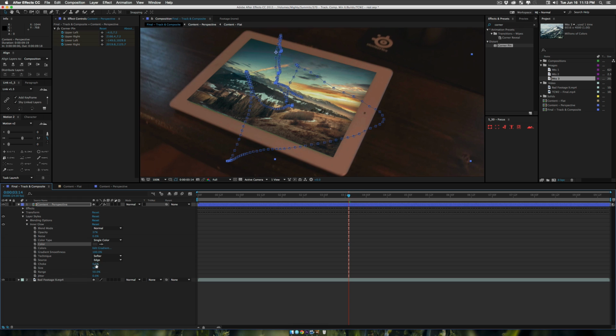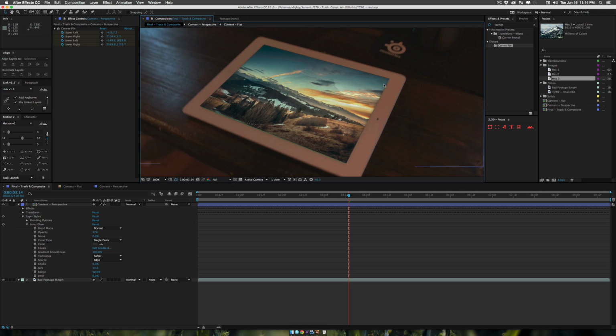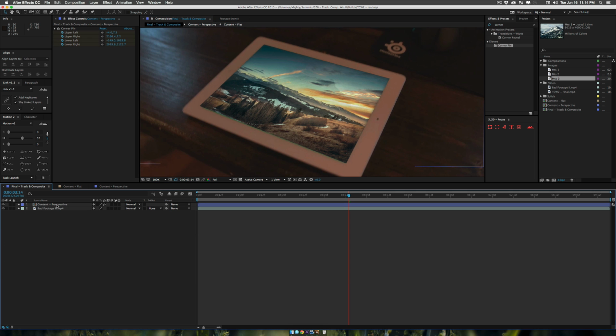That was a bit much, and maybe turn my size down as well. This takes a little bit to really get into the scene, but this is the first step. So remember, we aligned it bigger than the size of our iPad, which is good. So now what we're going to do is key it into place.